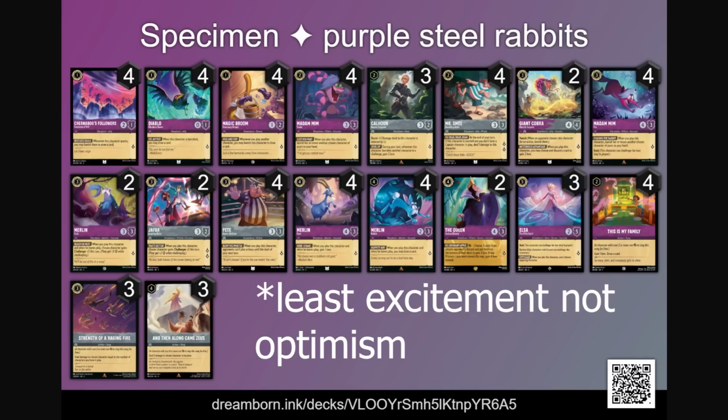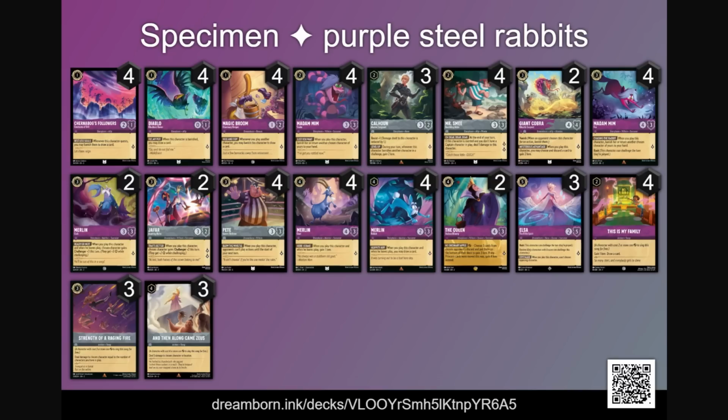But this is what I would call the vanilla version of Amethyst Steel. You've got a few different ways you can go about playing Amethyst Steel. Of course, you've got the Rabbit singing Zeus, which is great into the Maui Half Shark, and I've always been a huge fan of the dock versions of this deck.